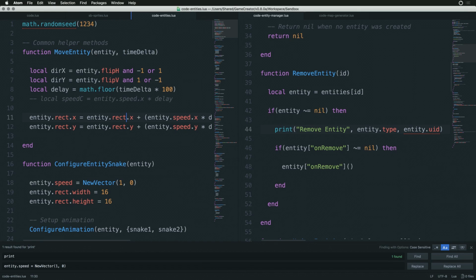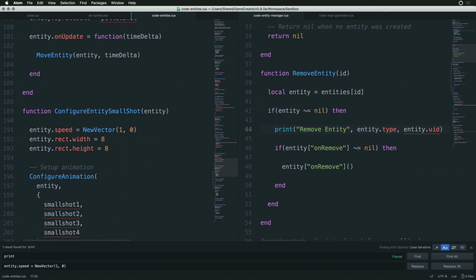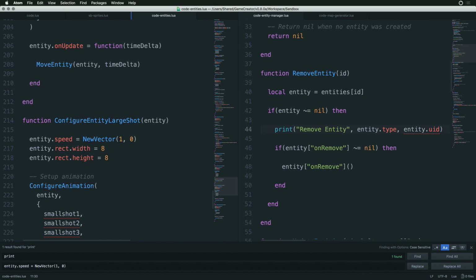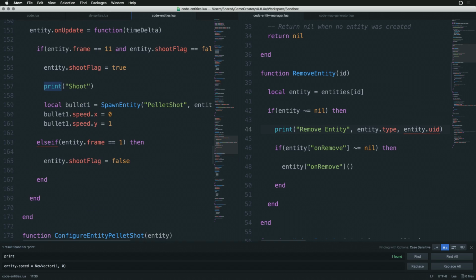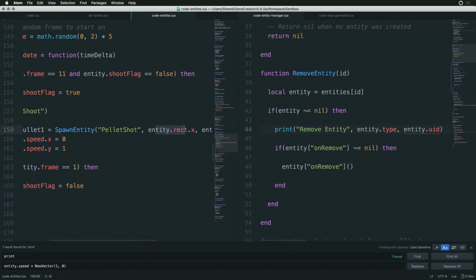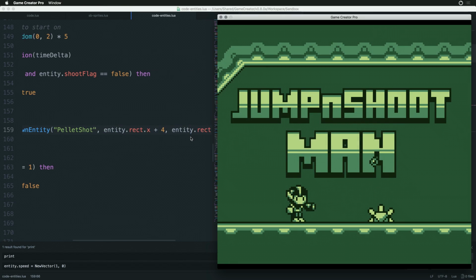So, all right, the first thing I want to do is let's change where the spawn happens. So this is we're spawning this bullet. We're changing this. We're going to make its entity X plus 4. And let's see if it just looks like it's in the right place. There we go. Right? So now the next step is we want to make a bullet that just shoots at an angle.